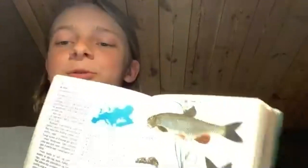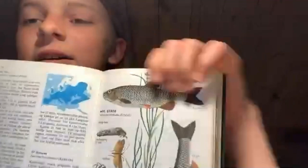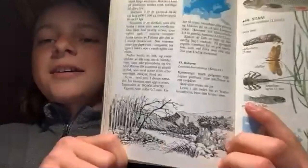Hi. No journal shared this time, but I just wanted to share this book that we found in Norway in a used bookstore. I've been looking through it, and it has beautiful fish drawings here. For example, this chub, and lovely is also that they include what they eat. Also, line drawings of the environment that they live in. Those are beautiful illustrations.